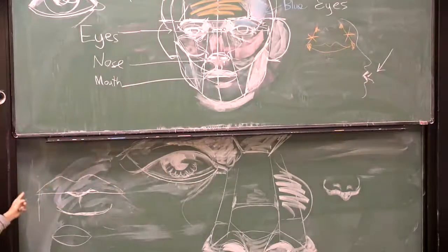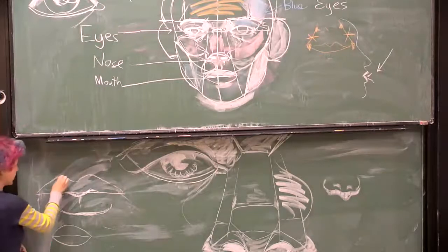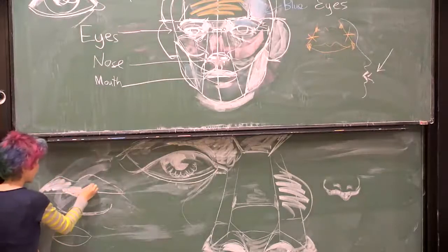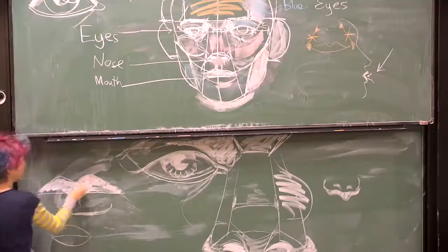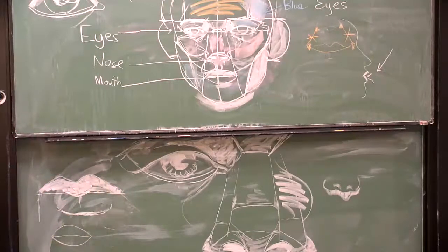So now the way we show the shape is we draw the shadows in. So this lip, very, very dark. It's basically just a black hole there. Sorry, I had to use physics terms to be more relatable.